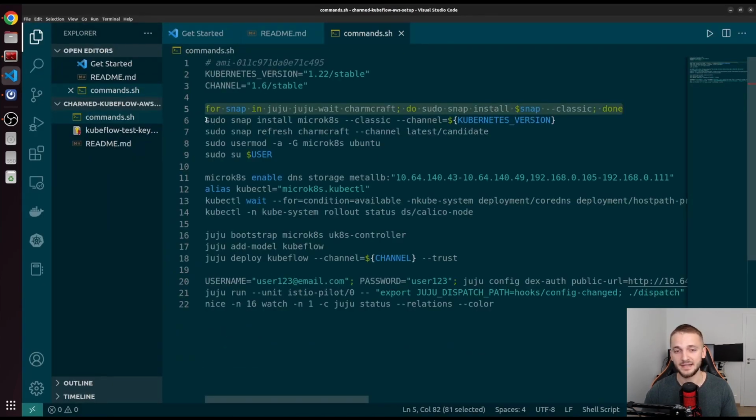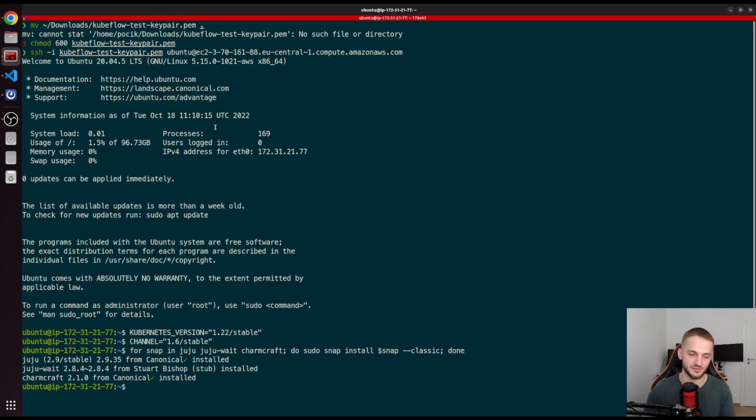So after installing all these prerequisites, we will install something which is called MicroK8s. MicroK8s is a smaller distribution of Kubernetes provided by Canonical. I really like it for experimenting and playing around. And using MicroK8s, you can very simply set up a single node cluster inside the EC2 instance. Within a couple of seconds, minutes, you will see it, okay? So I will install it with snap, so sudo snap install microk8s classic, and specifying the channel with the variable which I specified before, which is 1.22 stable.